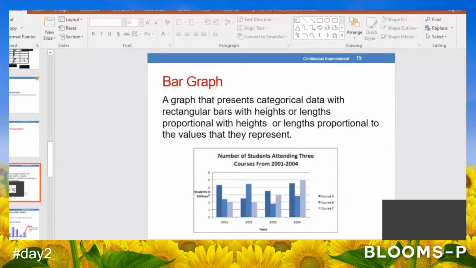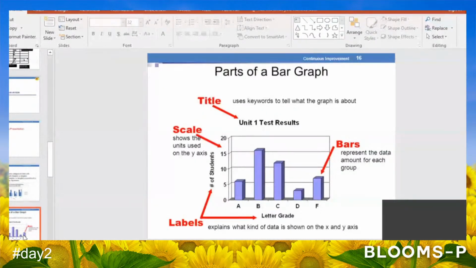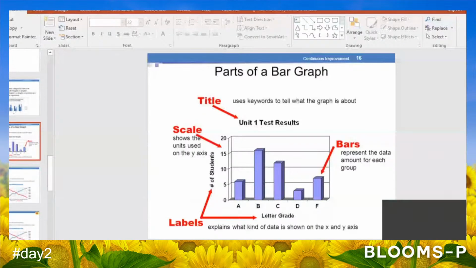Okay, that is an example of a bar graph to represent our data collected, because if we present data with all figures, it's not so easy to see what is happening if it's just figures. But when we look at a bar graph, we can immediately see the rise and fall of our bars. That's the example of a bar graph, the parts of a bar graph. We won't discuss it anymore because you already covered it in college; I only presented it to refresh our minds.